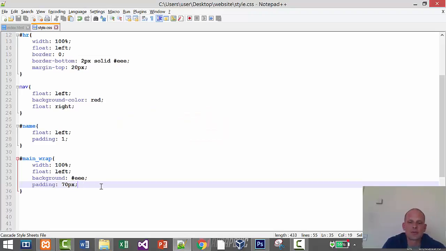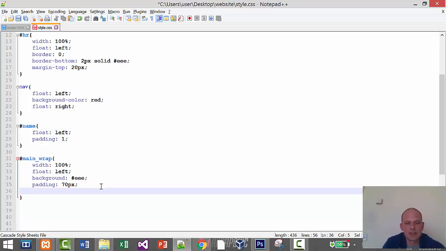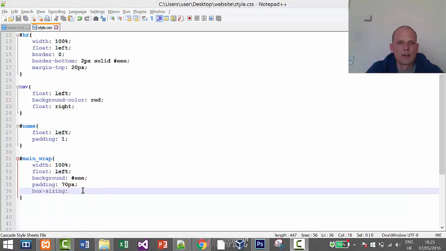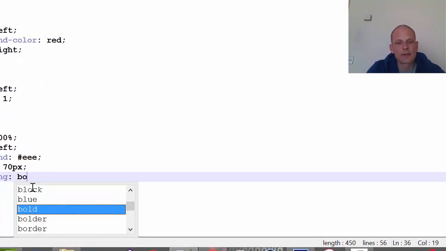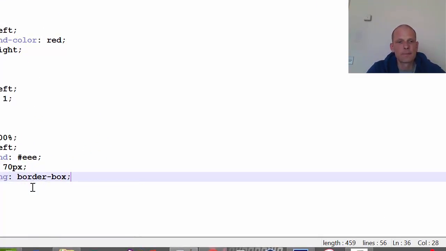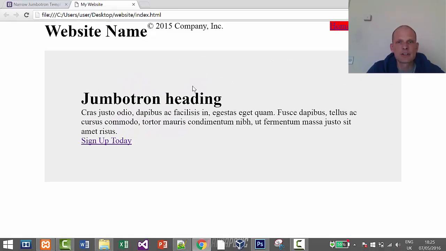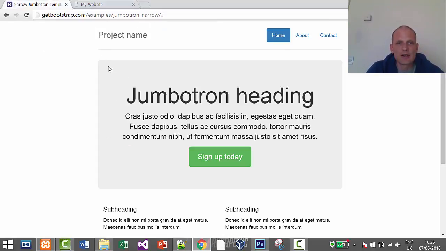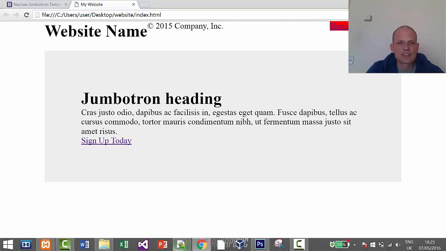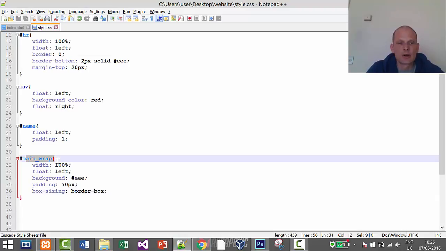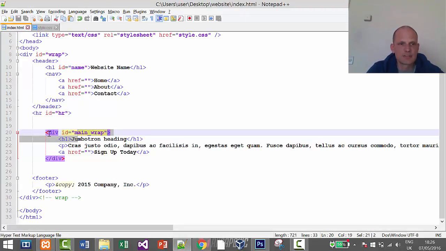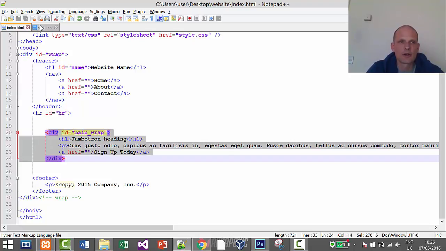And as you remember from my HTML and CSS tutorials, we can use box sizing. So we use box sizing, border box. Okay. And now if we save, we can go back and have a look in our browser, and we see that this is kind of already in the center and we are starting to get shape. So let's have a look, and we see that here are rounded corners. So let's round the corners of our box as well, and to do this we simply need to round the box corners of this main wrap, as this basically wraps the main content of our website.